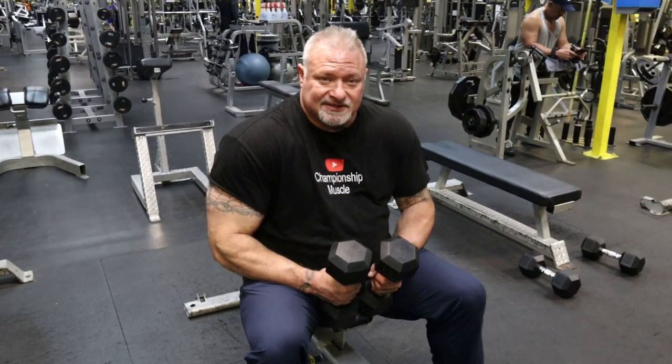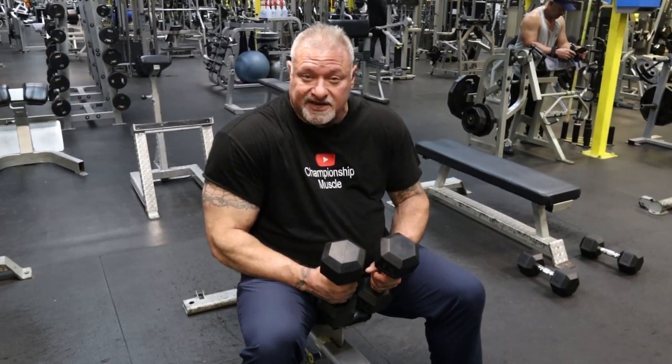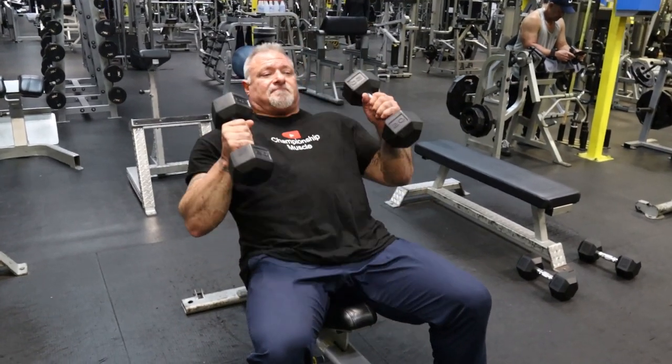Do not let this weight get out of control. And if you lower it too fast, you can tear your pecs. That's the last thing you want to do. So watch how I do this exercise.